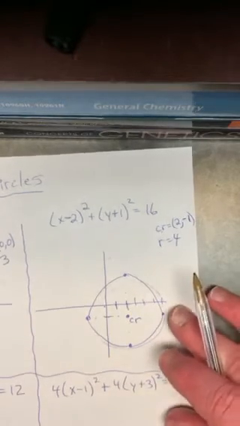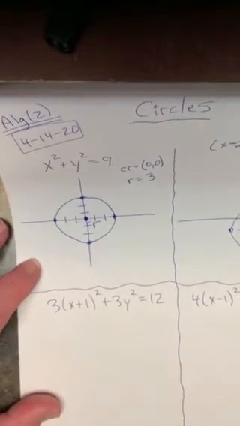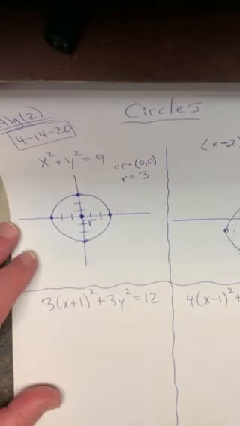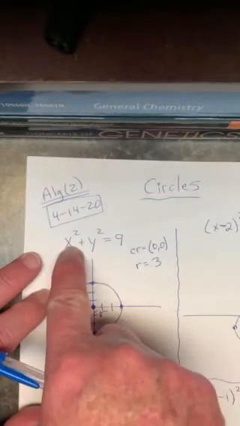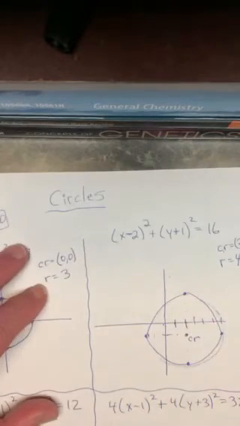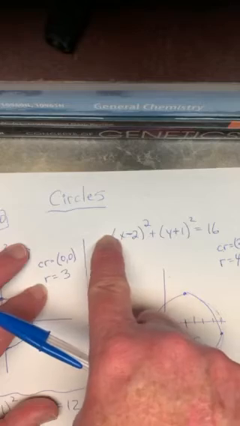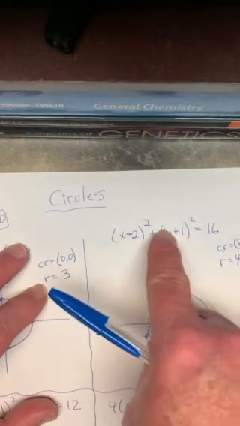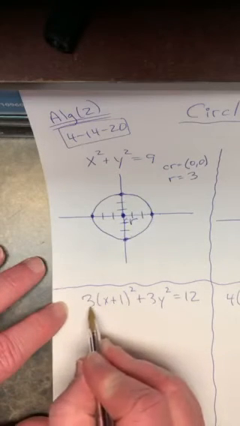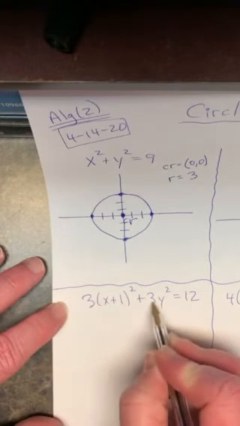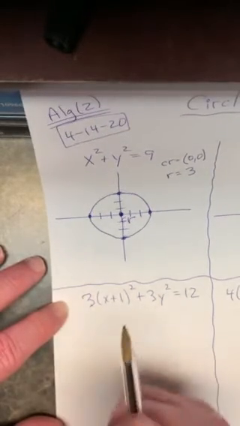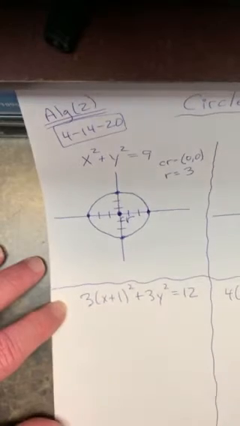Okay? Let's go to block 3. This isn't so bad. Uh-oh, freeze. There's something going on here. Notice up top, there was no number in front of the x squared and no number in front of the y squared. On my second problem, there was no number out in front of that parenthesis and no number in front of that one. All of a sudden, we get to this problem, and there's a 3 in front of that parenthesis and a 3 in front of the y squared. We do not want a number in front of the x squared and the y squared.